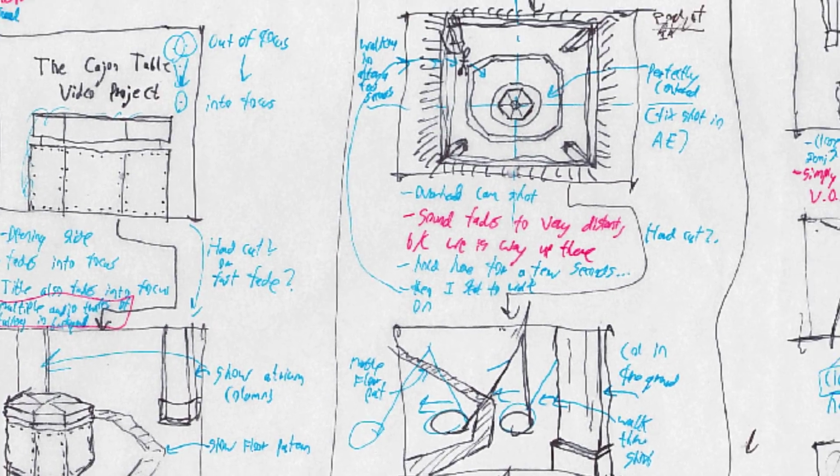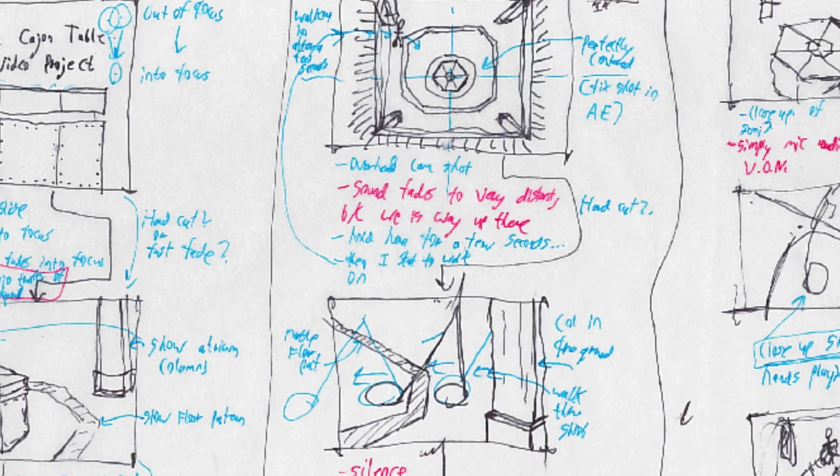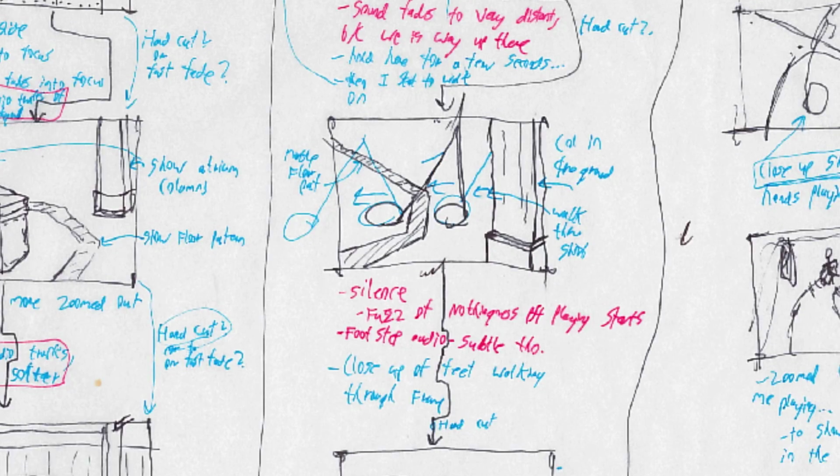And then it will cut to that beautiful shot we have of the cajon table from above, like three stories up, looking down the atrium where it's centered, and you see all these geometric symmetries. From there it'll somehow get really quiet. I think all the sound will disappear now. Maybe some little fuzzies. And then we will start way back down on the ground, where Matt has some cool shots of us walking in, of my feet.